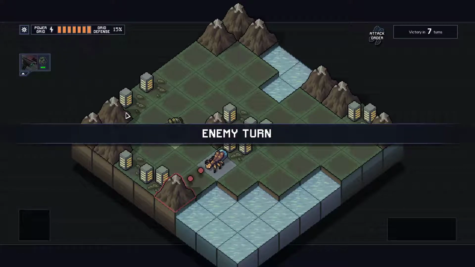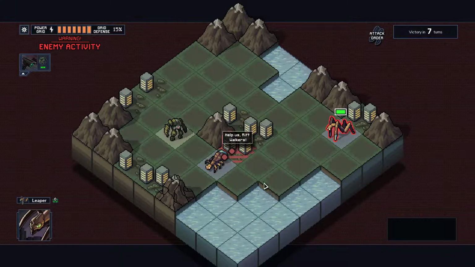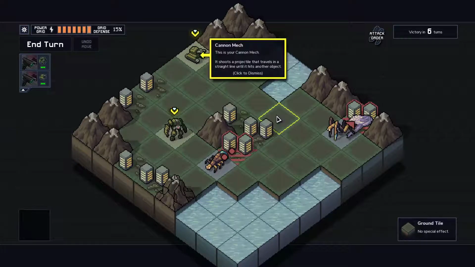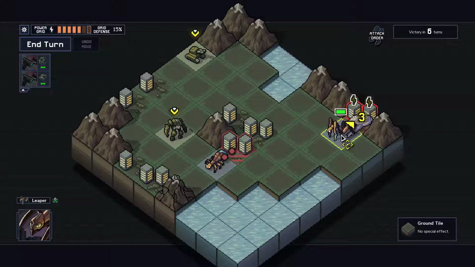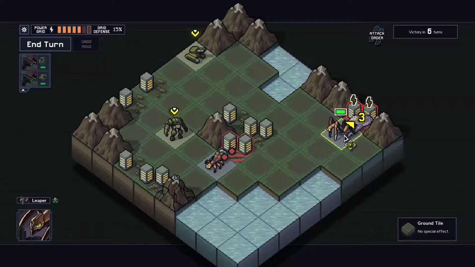Right, enemy turn. Okay, so those were good feedback. Okay. So move and shoot. Is this? Okay, so what does this sleeve mean? It is presumably attacking in some kind of way.